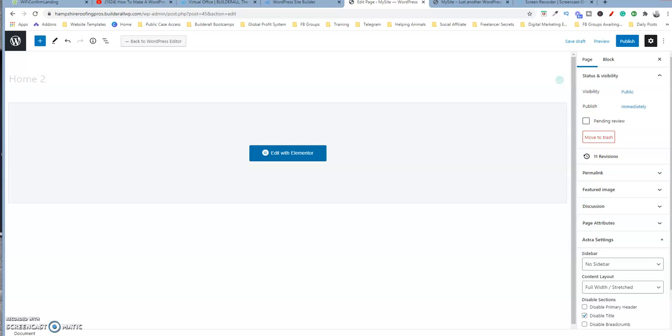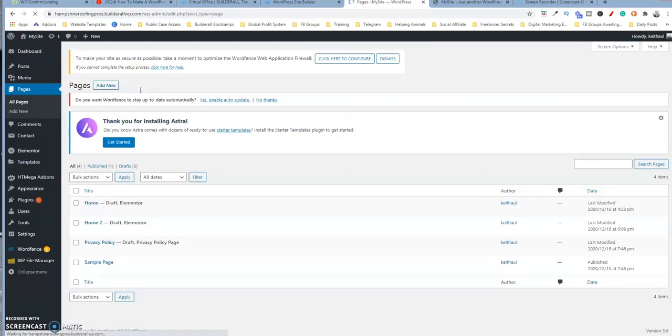I already have another page called Home, so let's go back over here and then save. I'll come up here to the right, Save Draft. Okay, it says it's saved. Let's go back over here. Okay, and now this is the page that we're going to be working with.